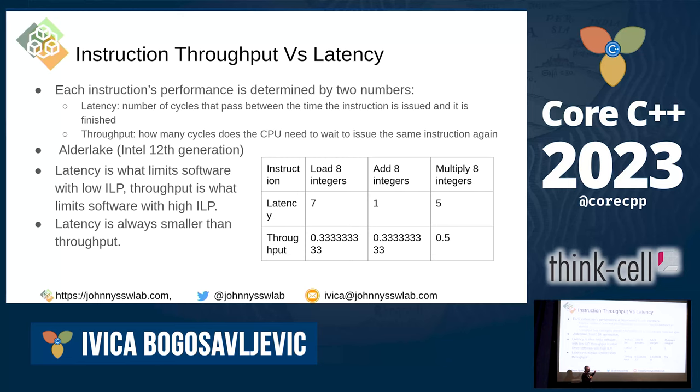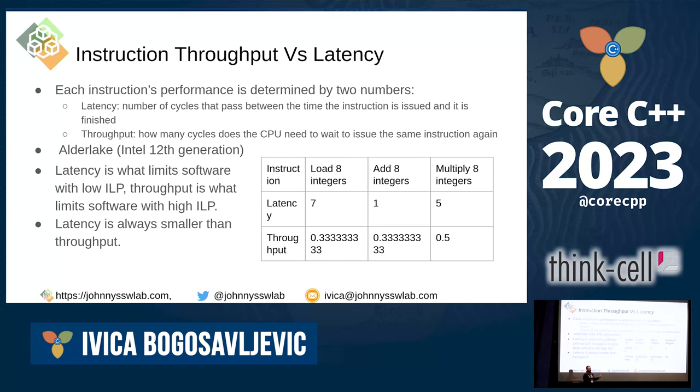Throughput, so the CPU can execute more instructions. It can execute hundreds of instructions in parallel. So in any modern large CPU, like Intel's desktop or maybe ARM's larger Cortex A72, it can execute 15 or 100 instructions in parallel. Throughput means when you can start the next instruction. Let's say I started a load. When can I start the next load? And throughput 0.33 means I can start 3 loads in a single cycle. Multiplying, I can have 2 in a single cycle.